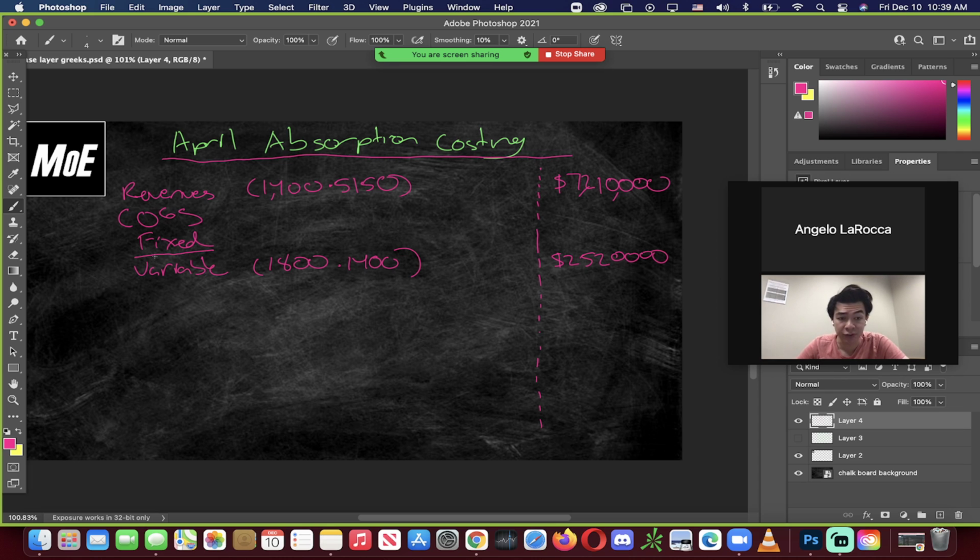Remember, we got to do the special steps for fixed cost for absorption costing. So first of all, we're going to take the fixed cost, which is 1.2 million, and we're going to put it over 2,000. This 2,000 is planned production. And remember, the whole reason why we do this for absorption costing is because the fixed manufacturing costs are based off of goods produced, and if we don't sell those goods, the costs are not expensed until those specific units are sold. So we divide that, we get 600.